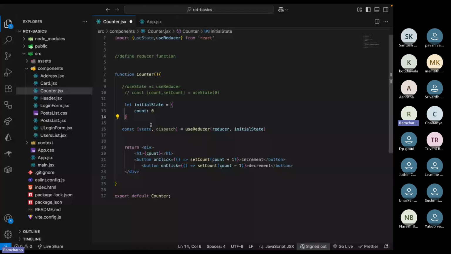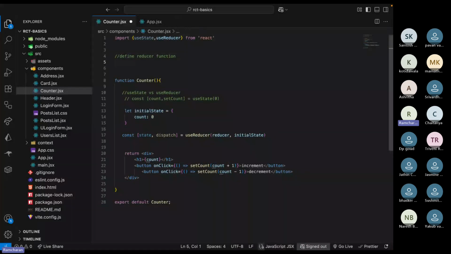So here we are calling this hook. We are passing two things: one is the reducer function and the other is the initial state. We have the initial state here, but we don't have this reducer function. That's why here we are defining that reducer function. What does this reducer function accept?